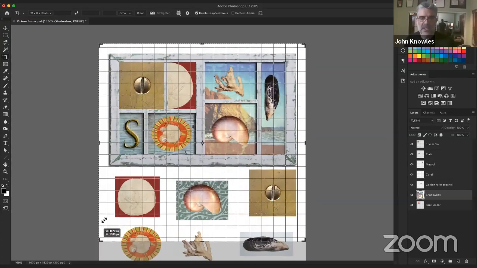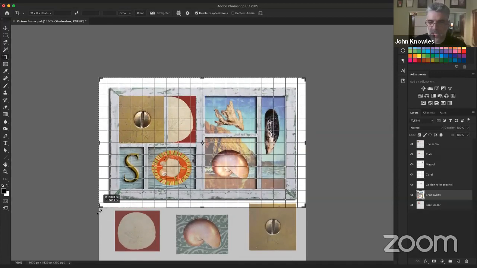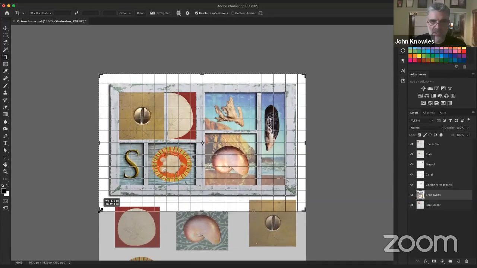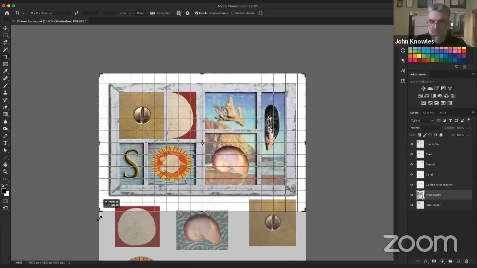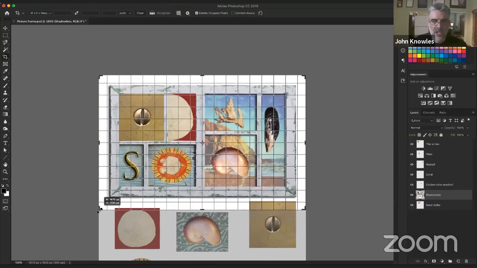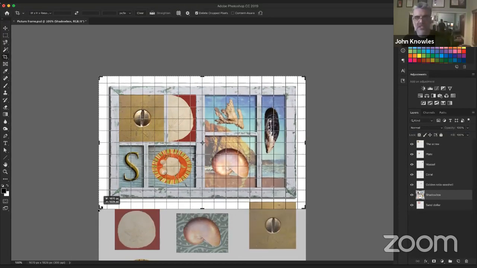and I get these nice grid lines in case I want to line things up or do it proportionally or do a master grid that's using the rule of thirds, for example. There's different ways to use this grid if you want when you're doing photographs, but right now it's visually showing me what I'm going to get rid of. The white portion is going to stay and the gray portion is going to go.